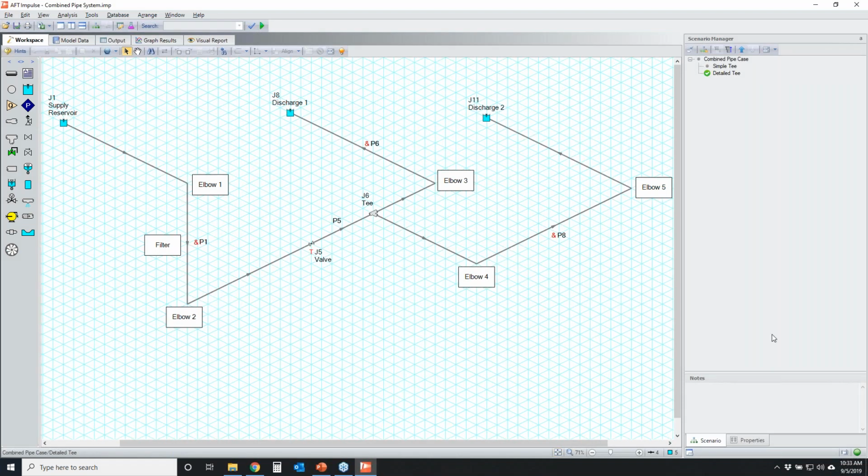There we go. Where I used to have 2 different elbow junctions, now I don't have any elbow junctions. I've lumped everything into this pipe, and it's a single pipe rather than 3. And so this is a good way of simplifying your model and still maintaining a high level of complexity.